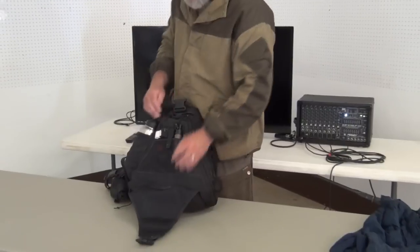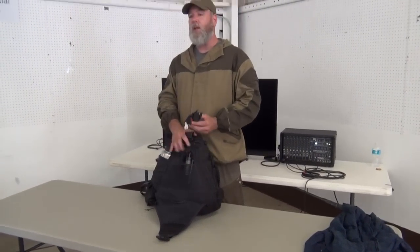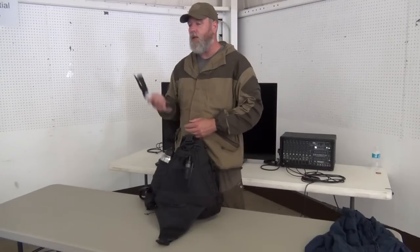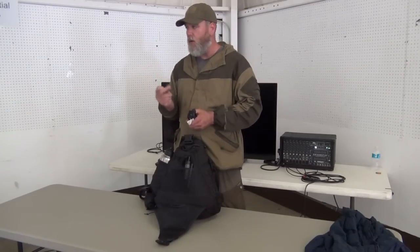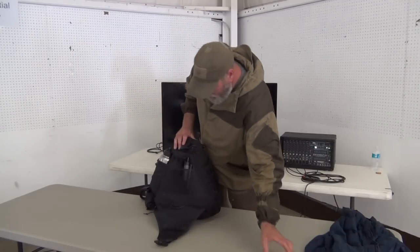Other things that I might need to get to rather quickly, as far as the medical side of the house, a tourniquet. Because this, after all, is in arm's reach in my vehicle. If I'm in the midst of a car wreck and all of a sudden there's massive hemorrhage from an extremity, I've got quick access to a tourniquet. Because when you need a tourniquet, you need a tourniquet right now. You don't want to have to try to make one out of somebody's clothing and a stick. So I keep that readily accessible.